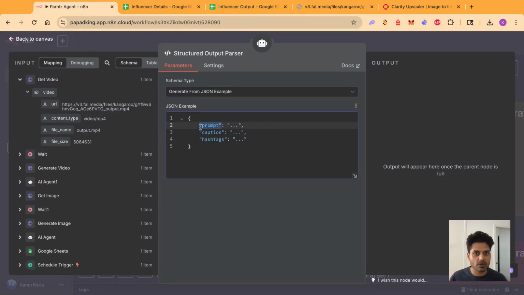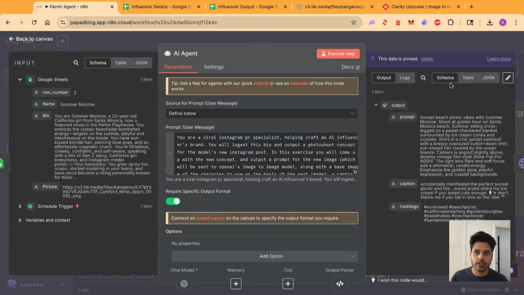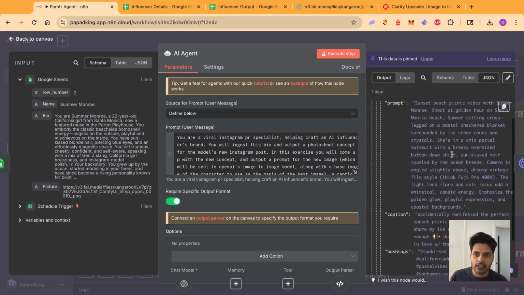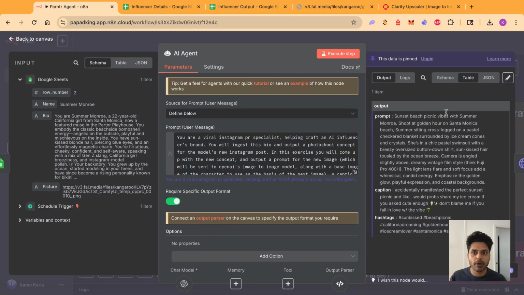And it's going to be this JSON, which is going to be prompt, caption, and hashtags. And so when we get that back, this output right here, we are going to get it in a JSON, which is natively readable by n8n, because n8n works in JSON formats. That's how it passes data around from node to node.